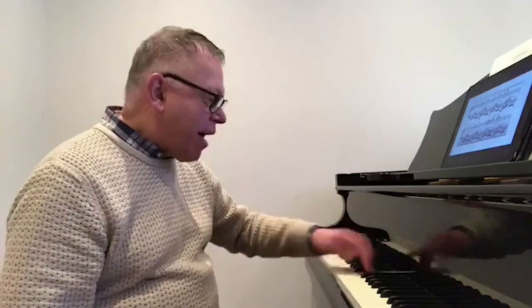I'm doing this without pedal, but of course, do it with the pedal as well. I'm doing it without the pedal because I find myself in these demonstrations sitting at a really weird angle. I'm kind of facing here and using positions that if a student were to play like that, I'd put my hand up in horror and say, no, you have to sit around properly. Of course you have to sit around properly unless you're doing something like this. So during the lockdown, I've learned to use my left foot on the right pedal. I've got into all sorts of horrible habits.